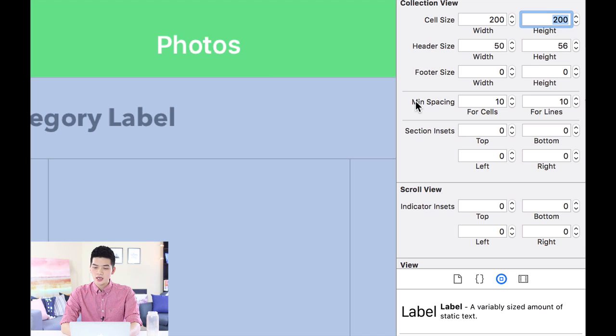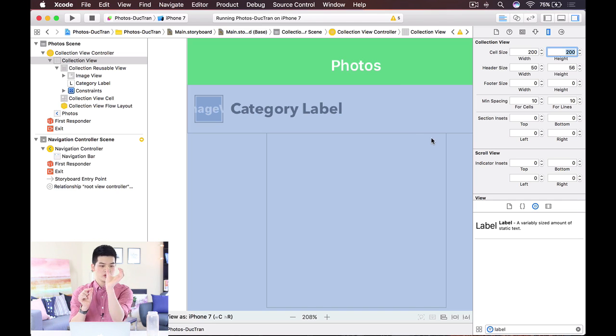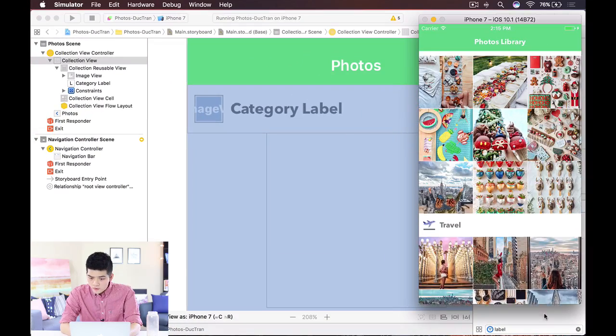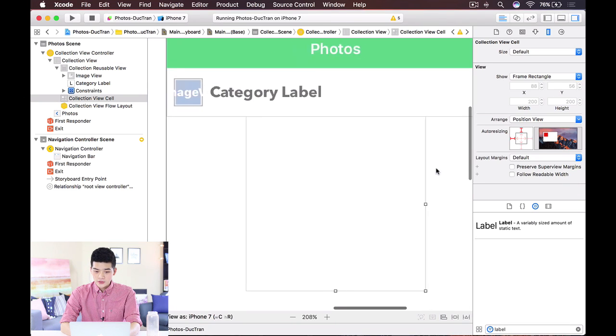And then I want to change the min spacing right here. It means the spacing between two cells, right? We have one cell here, and then the spacing between these two cells. We change that for the cells to 1 pixel. And then for the lines, meaning the spacing between these two rows, we set it to just 1 pixel, like that. So the space between these images will be very, very small. It is just 2 pixels, I'm sorry, 2 points, right? So it's very small. If you want bigger spacing, increase that. Okay, so that should be good.